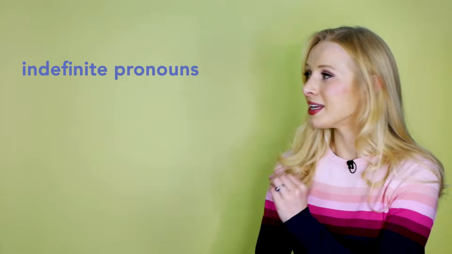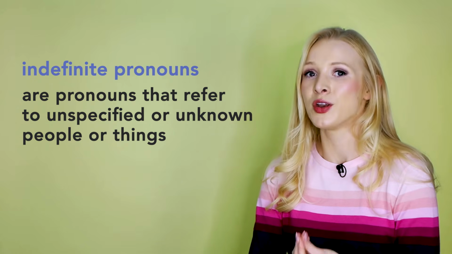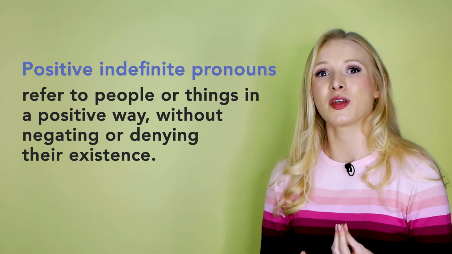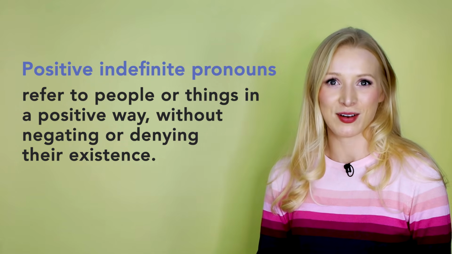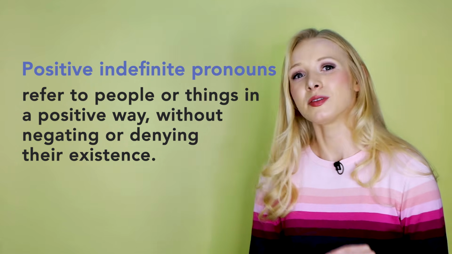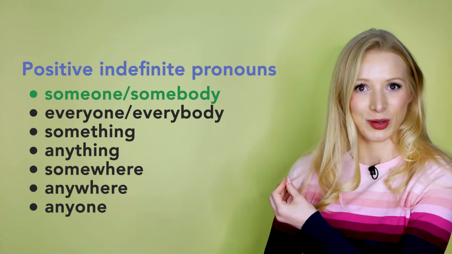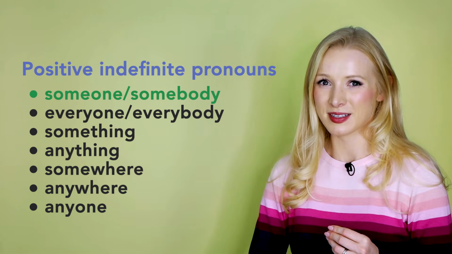To correct this mistake, you need to be aware of the differences between positive and negative indefinite pronouns. Indefinite pronouns are pronouns that refer to unspecified or unknown people or things. Positive indefinite pronouns refer to people or things in a positive way without negating or denying their existence. Some examples of positive indefinite pronouns include someone or somebody. They refer to an unknown or unspecified person.